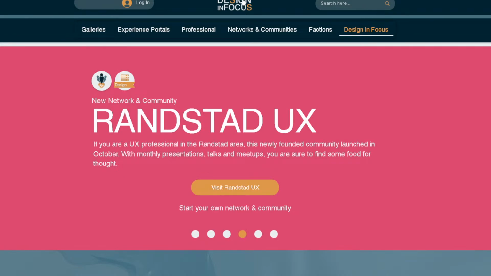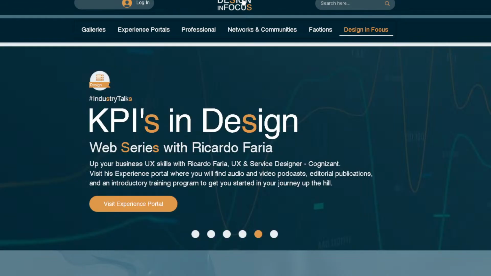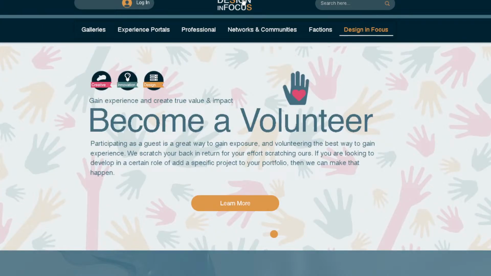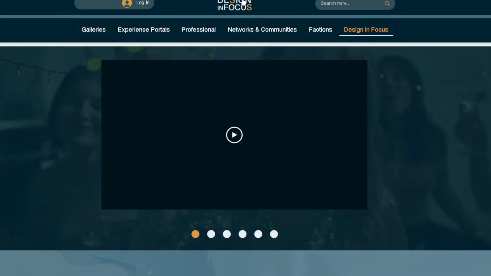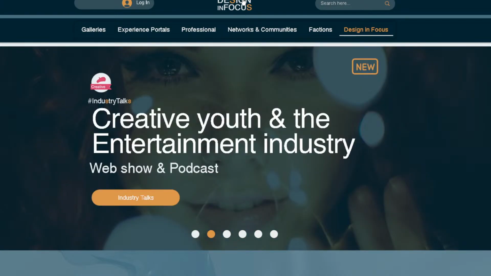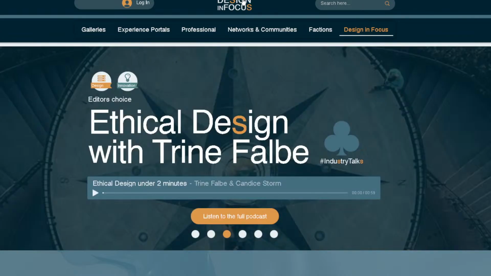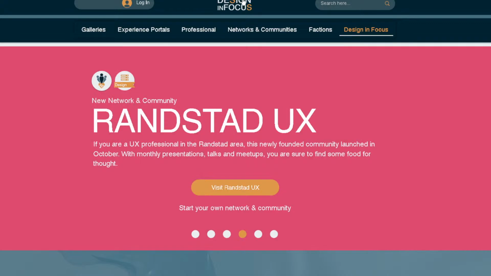Well, first off, let's take on the cost. Design in Focus is taking a foundational form. This means that we're not for profit, and the reason for this is, like I said, to maintain integrity and not to steer away from the mission and vision. So we do not pay anybody for their contribution, and nobody pays us for the work that we do.